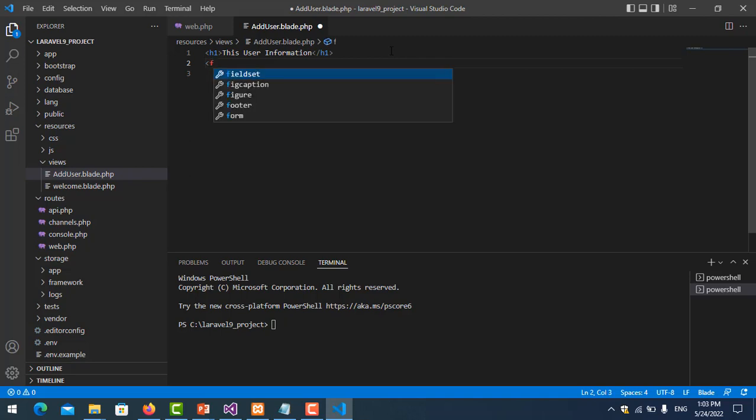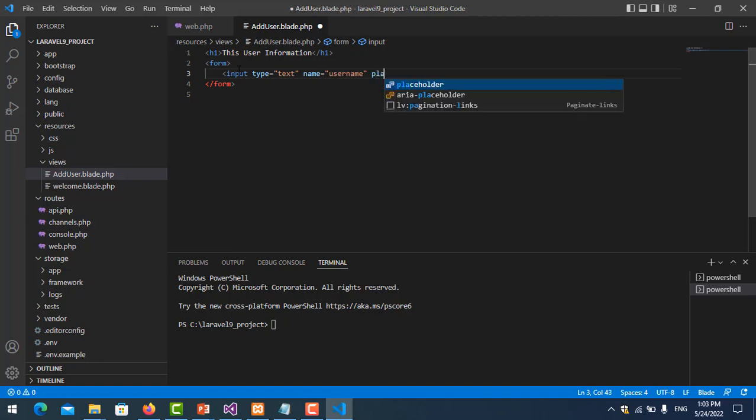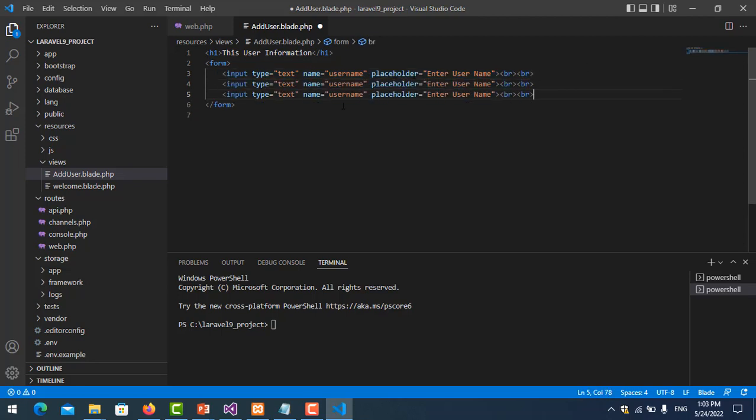So, form, and create an input type text with name username, placeholder: enter user name. Then I copy it and paste here.